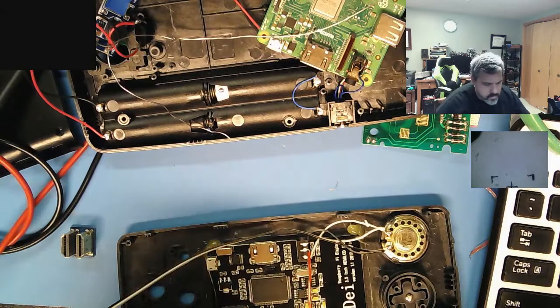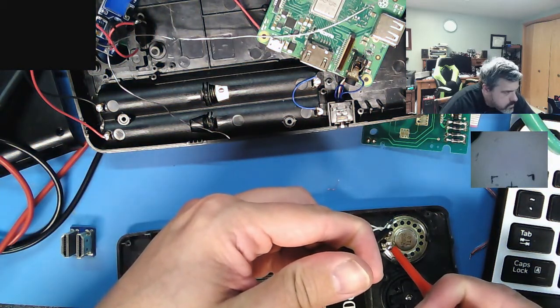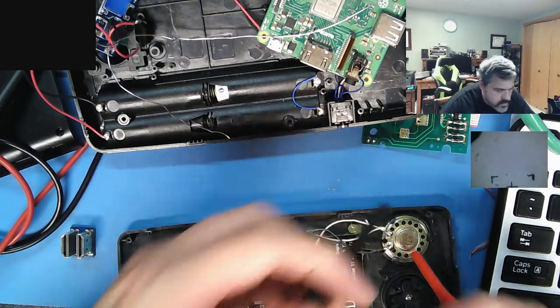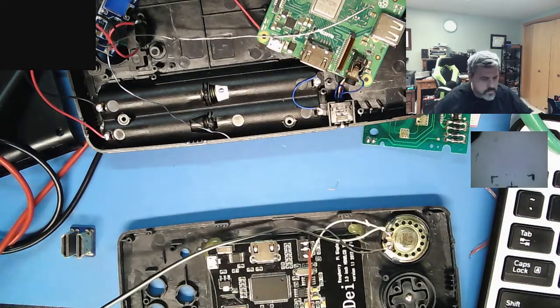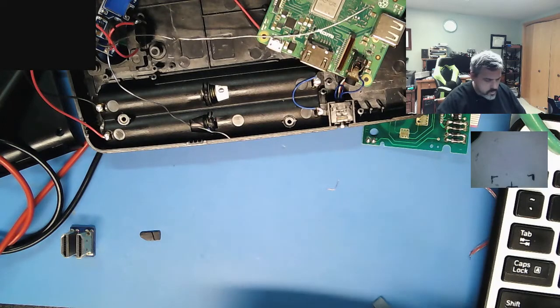16 ohms. Three 2-ohm speaker, which is fine. It's normal. Actually, it's good because it's a low resistance. It'll work just fine.